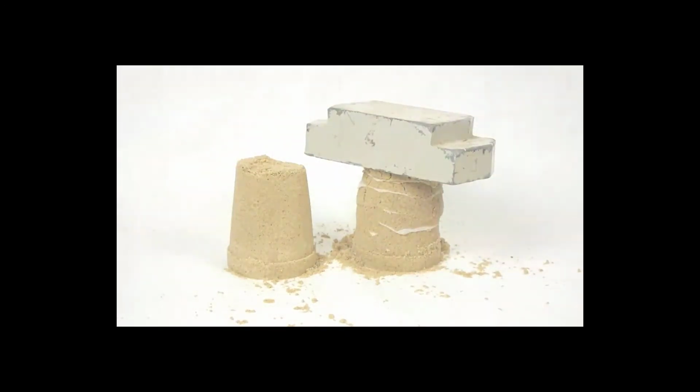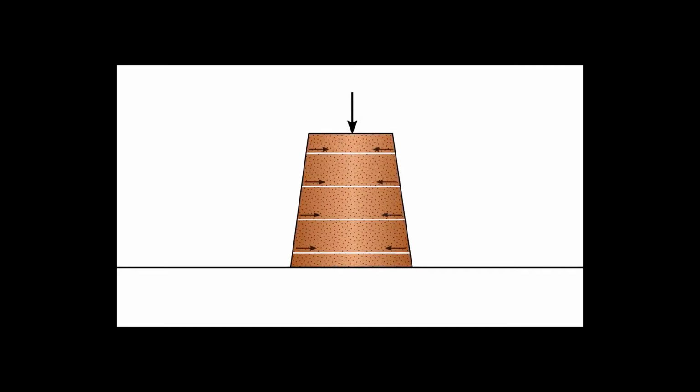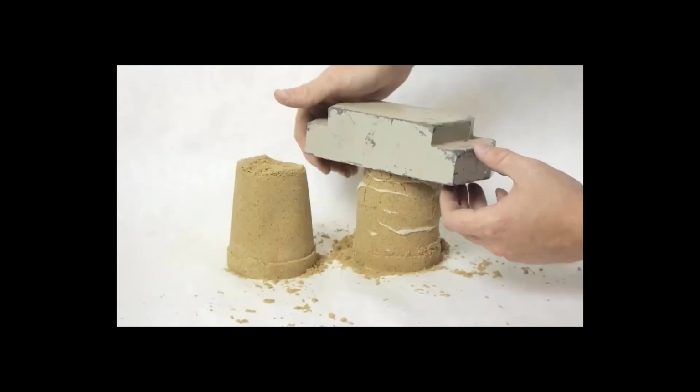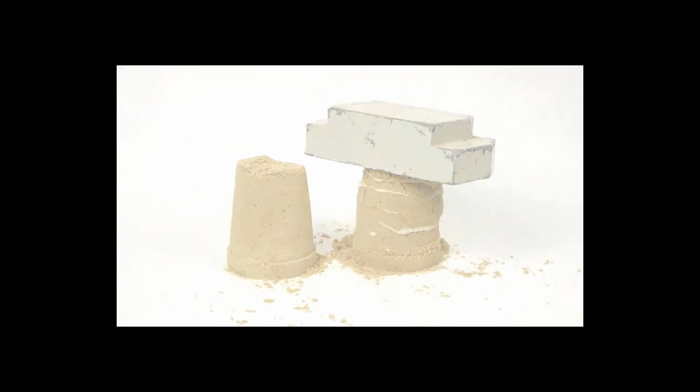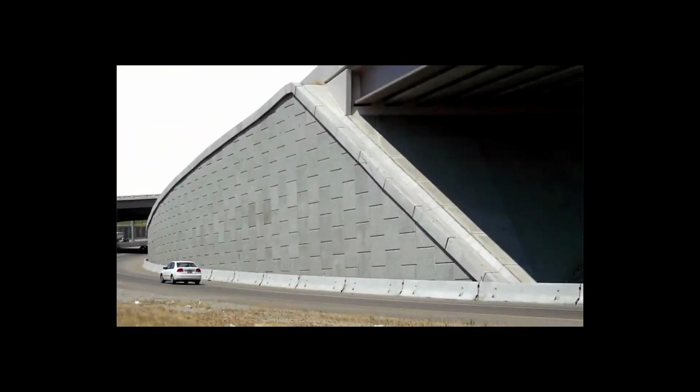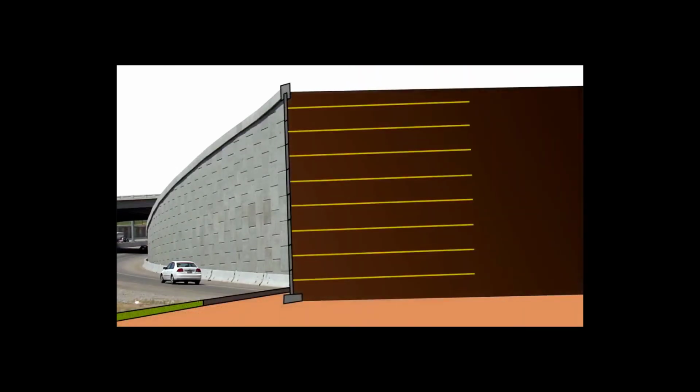So what's happening here? The tension in the reinforcement is generating confining pressure in the soil. This pressure acts perpendicularly to the failure planes, increasing the shear strength of the sand. Building an MSE wall in real life works exactly the same way, and they're primarily used in highway projects, especially on the approaches to elevated roadways.